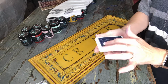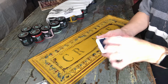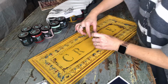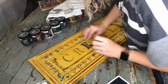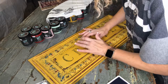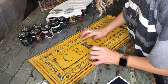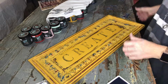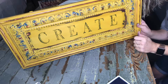So to clean it, you just use some warm soapy water, not too hot. Or I could have just rinsed the dust off of this. I've been doing a lot of sanding and things in my studio. All right, let's do this. It is very slickery. The ink is very translucent, so it is a different look than your paint. It's going to be backwards, but look at that. So it's got the blue up in here already that was just already there.